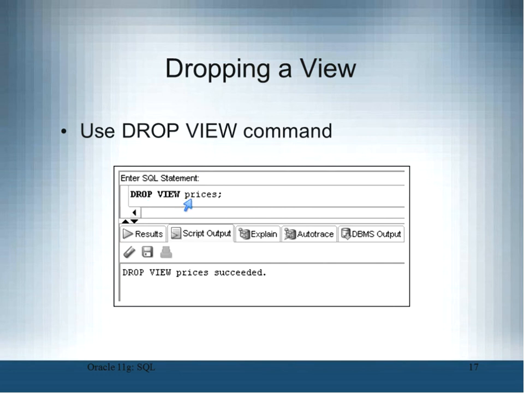After you drop, this object gets deleted from the database. Let me ask you a question. If I drop my inventory view, which is the books ISBN, title, and price from the books table, what happens to my books record? What happened to my data? Good.